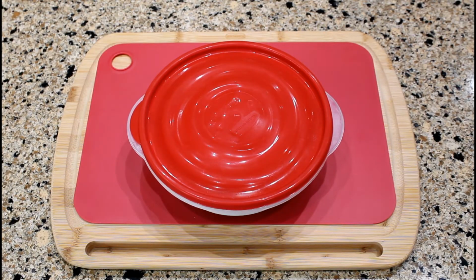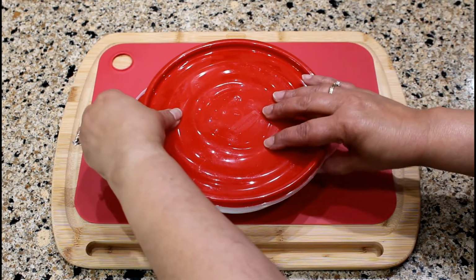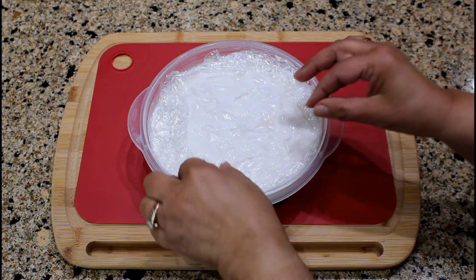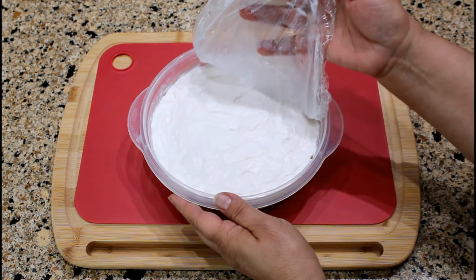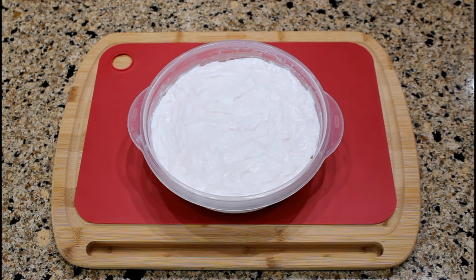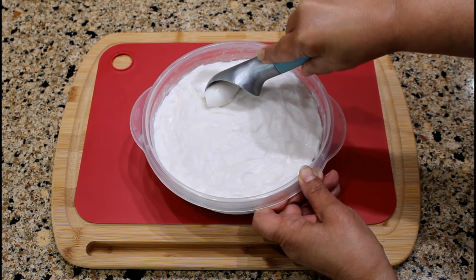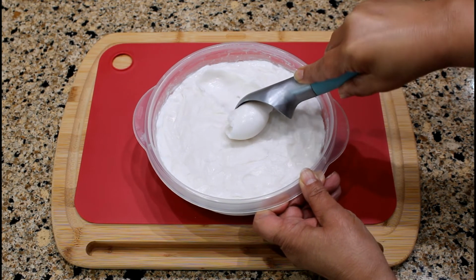I removed the coconut ice cream from the freezer after 4 hours. Let stand at room temperature for a few minutes to slightly soften before scooping out the coconut ice cream. We can now remove the lid and cling wrap. The coconut ice cream is ready to be served. Look how creamy.